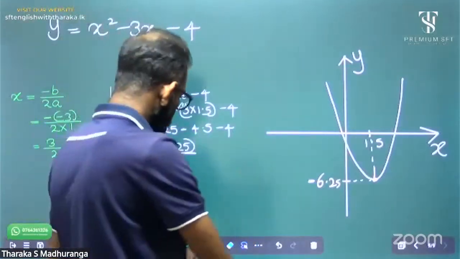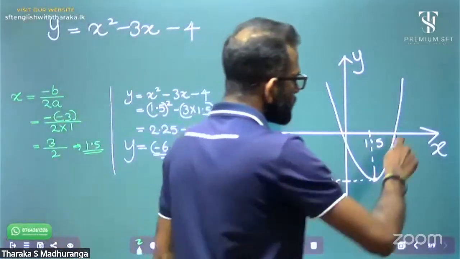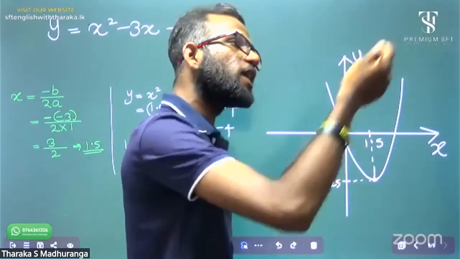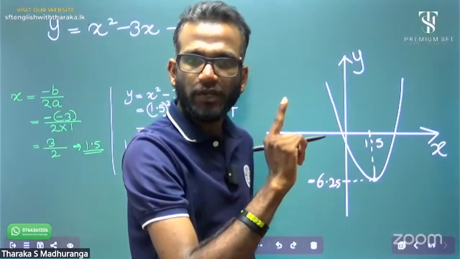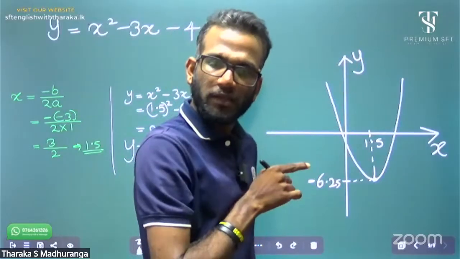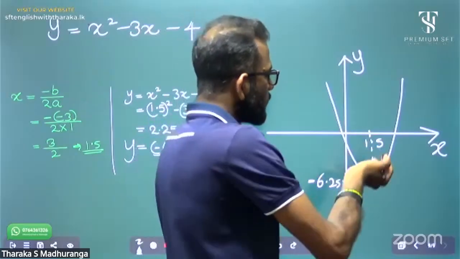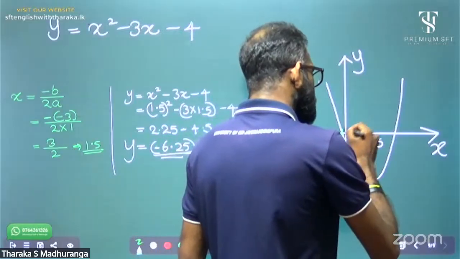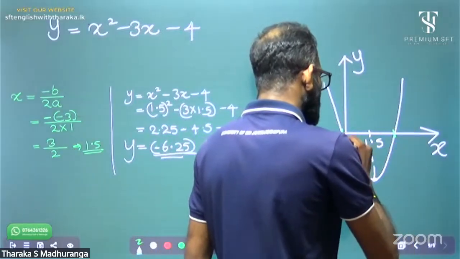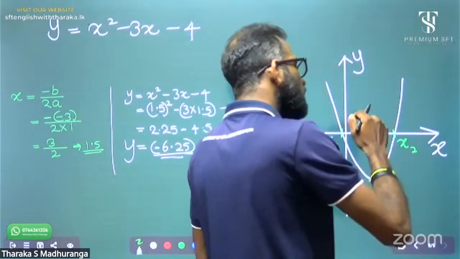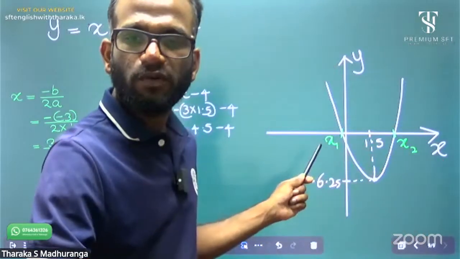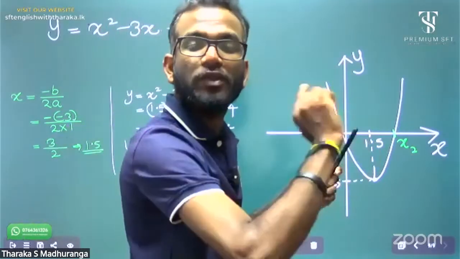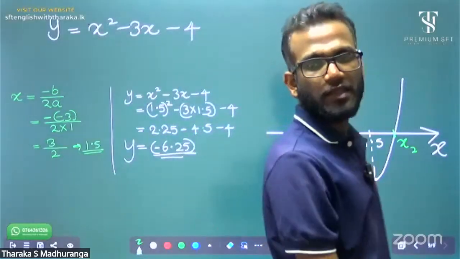Okay, see, if I can find the x-axis cutting points. Now you can see two x-axis cutting points. If you have a straight line, there is only one x-axis cutting point. But in parabolic shapes, there are two x-axis cutting points, x1 and x2. If we can find x1 and x2, we can easily draw a sketch of this diagram, right? Yes, the cutting points on the x-axis are the missing data now.